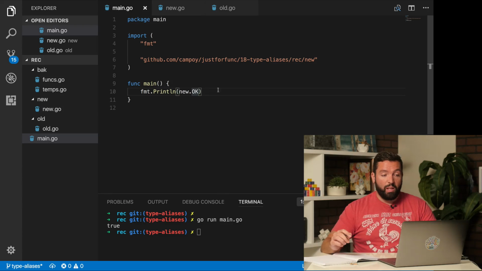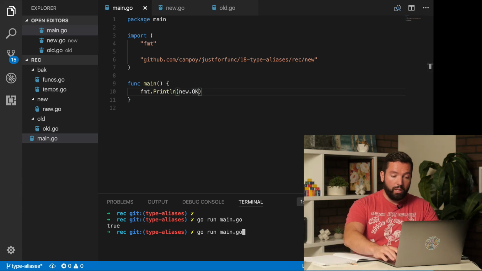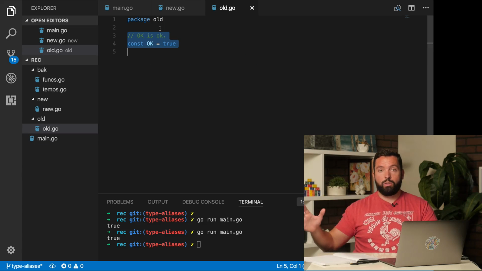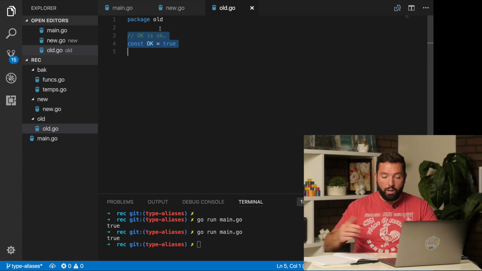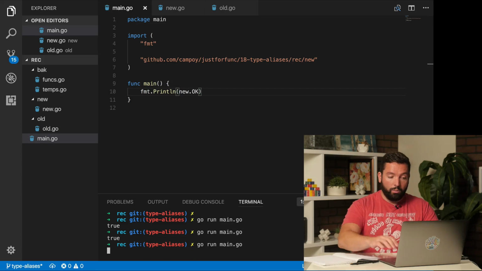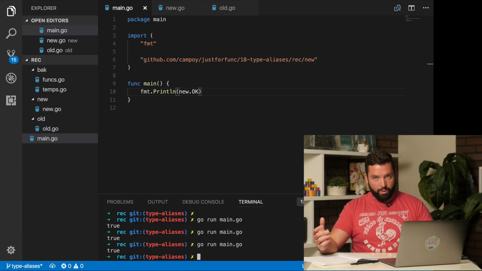So easy. Now this is still working. Let's run it. Cool. And we can finally, once all of the usages of old.go are gone, we can drop old.go, and everything still compiles, everything runs, we are all happy. Cool. This change might take months if you're doing it over an open source project, but this allows us to actually make this change happen.